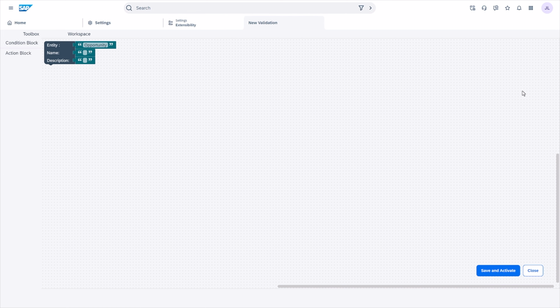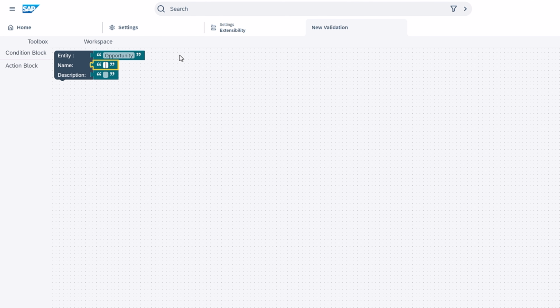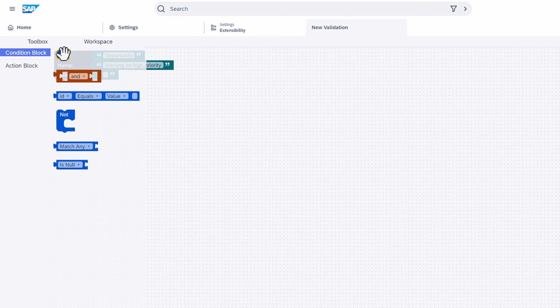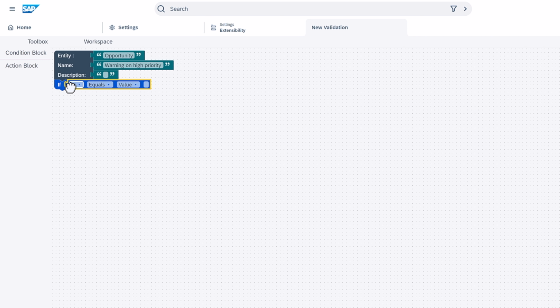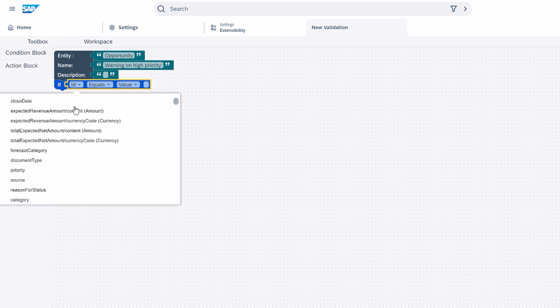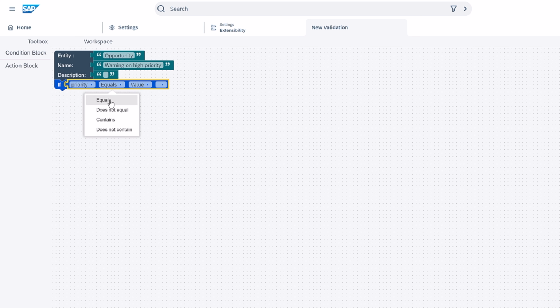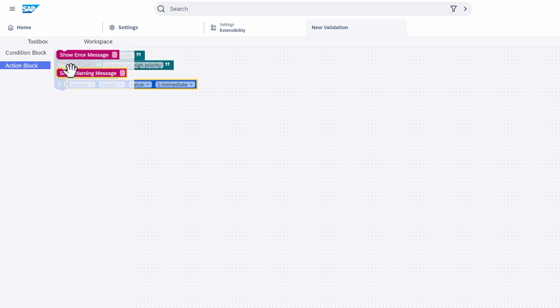A validation is such a logic where we can use code blocks or a scripting language to define such a validation. Here, let's just create a message that displays a warning. We just start by giving our validation a name, like a warning should be displayed on the high priority, for example. Now, the first thing we do is add in condition blocks. So we drag and drop an if here. Then we want to check on a certain field. And you can select all the fields, like the priority, for example. In our case, we want to check that it's equal to a certain value. And now we can select from the various values, like immediate here.